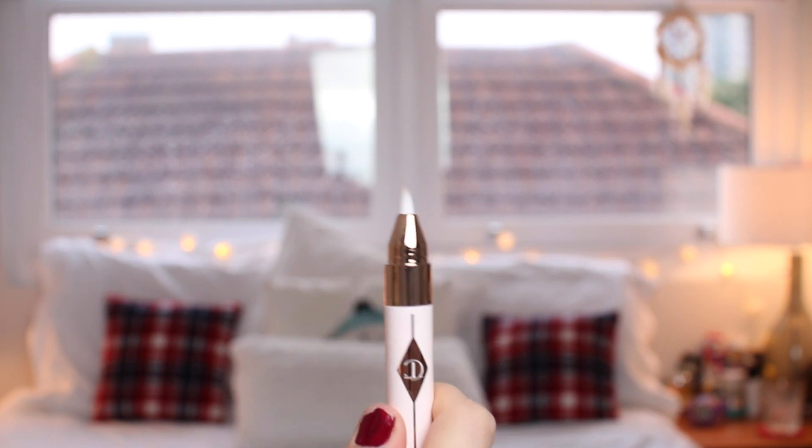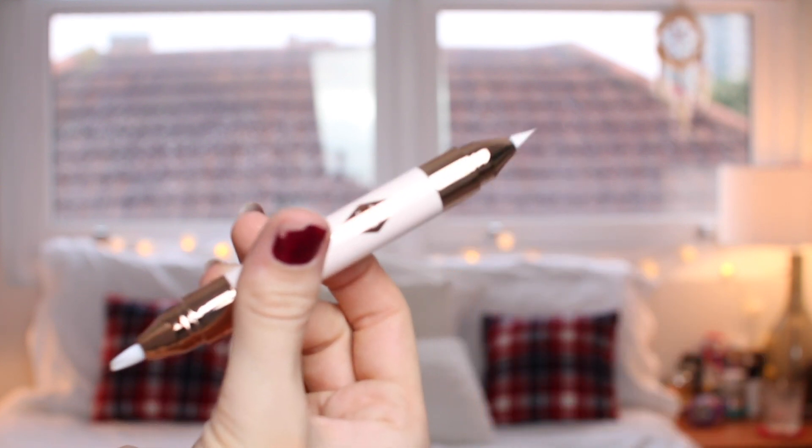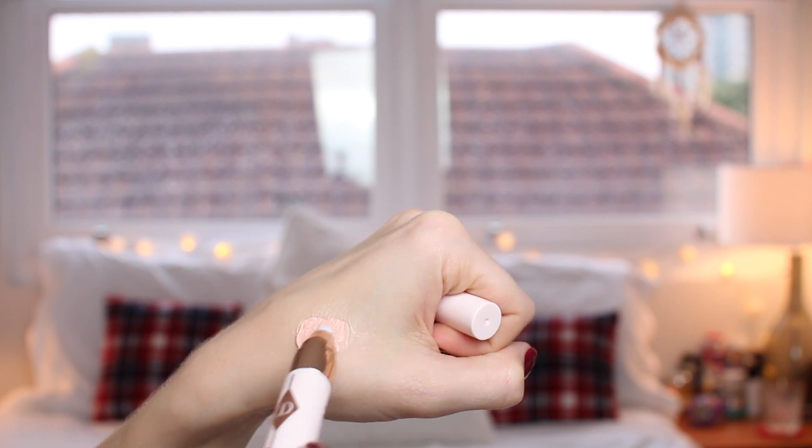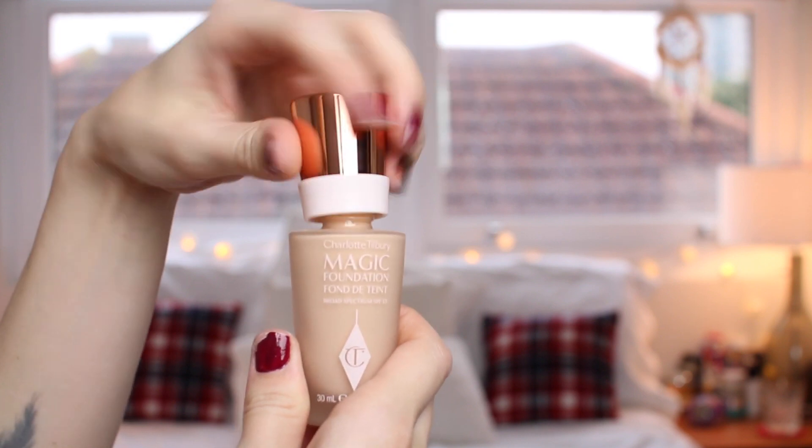Two products you've probably seen so much of, but I've just got them into my collection. Brand new from Charlotte Tilbury: the Magic Foundation — I have heard so much about this. And also the Mini Miracle Eye Wand, which Susie from Hello October absolutely adores. It's got an under eye cream that really lifts the under eyes and it's quite tightening. Then there's the Illuminating Soft Focus Eye Brightener on the other side. The Magic Foundation is meant to be medium to high coverage and buildable, and can do wonders for the skin. I've seen Charlotte putting it on people with acne or scarring or dark pigmentation and it just blurs everything out. I'm very excited to use this — it's in shade three, which I think might be too dark for me; I might go down to shade two.